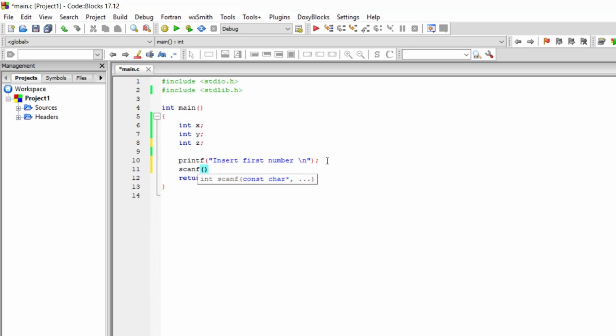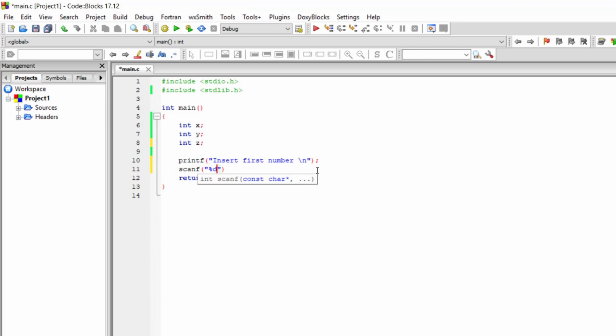So the very first number I'll be using scanf. Okay. So go here and put percentage D. But in a case where you're requesting, a user might give you a float.